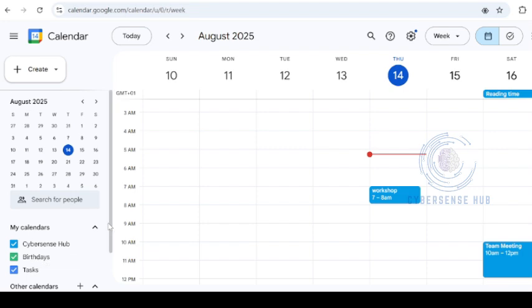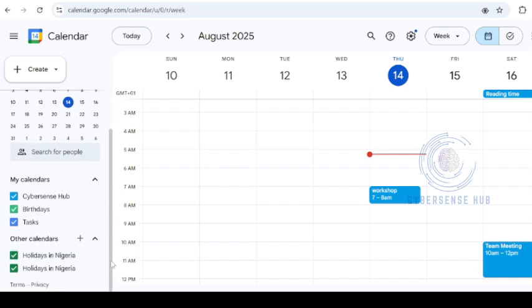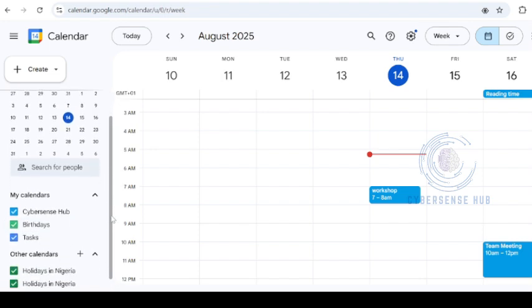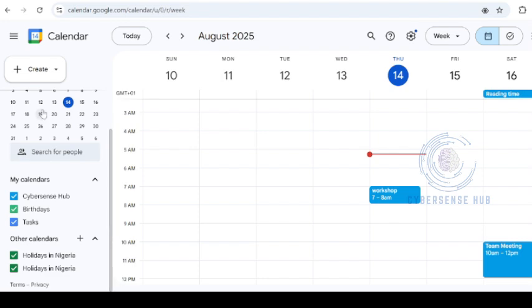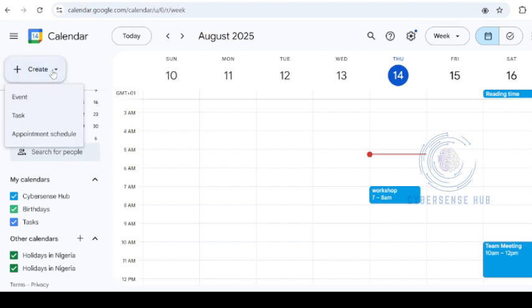Now let's look at viewing multiple calendars. At the beginning, you find where your calendars are listed, and you could toggle between calendars. For instance, you set a calendar that is just a to-do list, and you set a calendar for meetings or personal appointments. You don't want everything to appear on one calendar. You could create different calendars. So you can have separate calendars for work, personal, school, or hobbies, all in different colors. You could add a color scheme to identify them. You can show or hide them by checking or unchecking them in the sidebar.